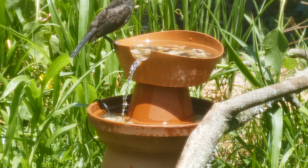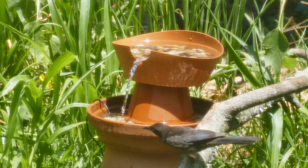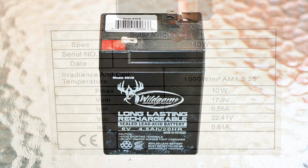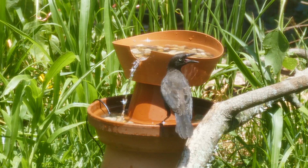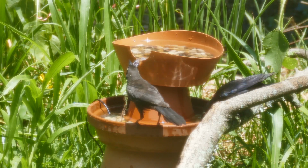Okay, let's talk about each component separately. You'll notice that the battery is a 6-volt battery of 4.5 ampere hour. Okay, and this is important. When you divide 10 watts, which is your solar panel, by 6 volts, which is the battery, you'll have 1.6 amps. Incidentally, this little formula is really the basis of all solar projects.